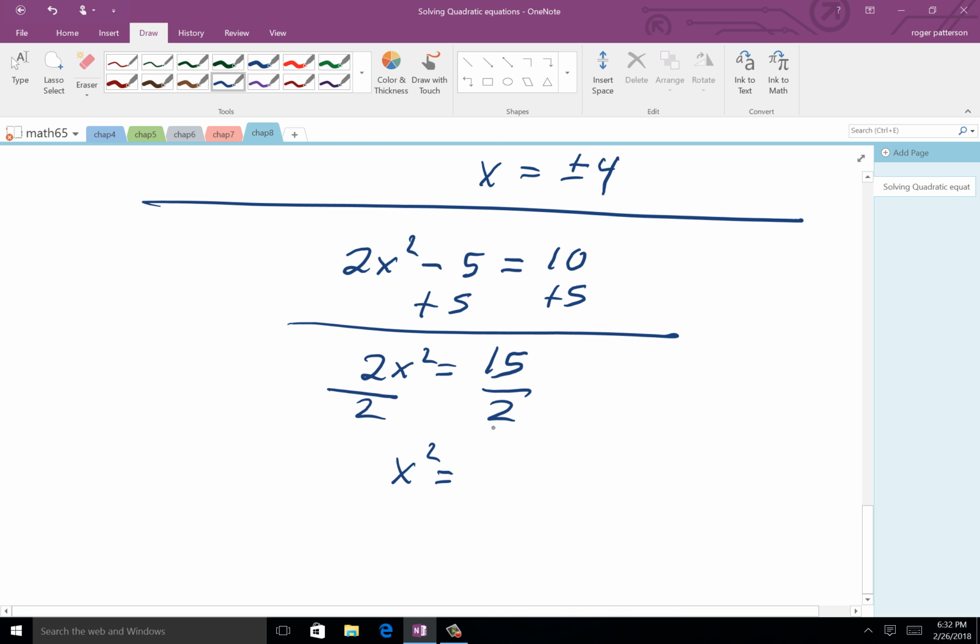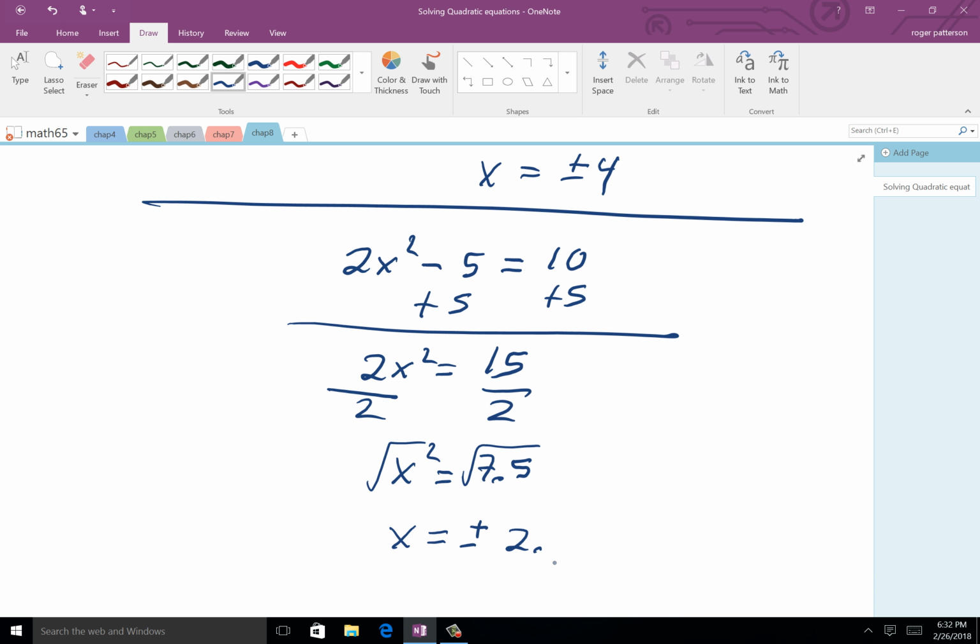One of the things we could say, well, in a practical sense, all right, if you were doing something, you know, in construction or whatever, in a practical real world situation, you'd probably say, okay, now I need to square root this. Okay, so then in my calculator, I'm going to take the square root of 7.5, find out what that is, and it's going to give me a decimal. All right, and I'll go plus or minus in front of it, call it good. 7.5, so that's going to be 2 something. I'm not sure what it is. Okay, but that's, in a practical sense, that's what you would do.